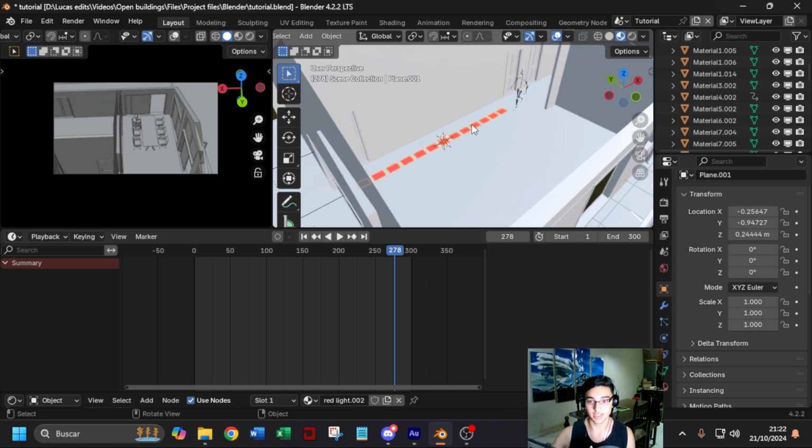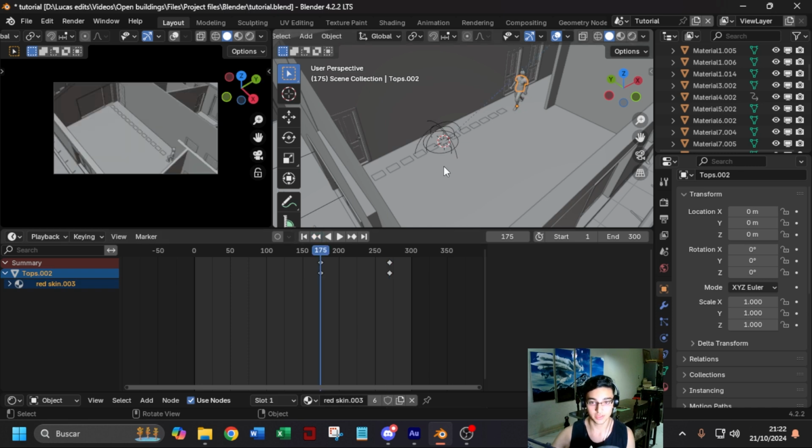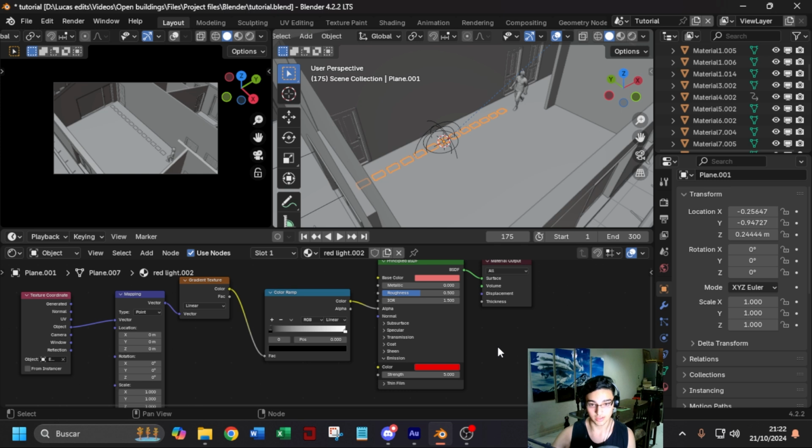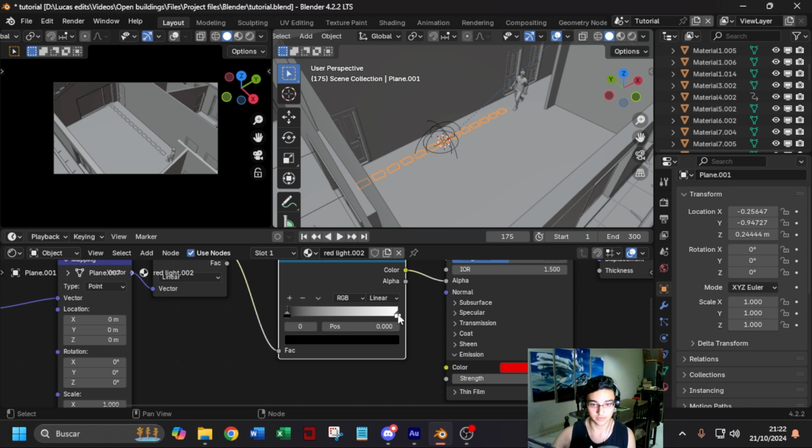And we want to do the same with this line right here. So let's go again, go to this first keyframe, select the line, and as you can see, you can't do the same because we don't have this alpha value, but we have this white value.